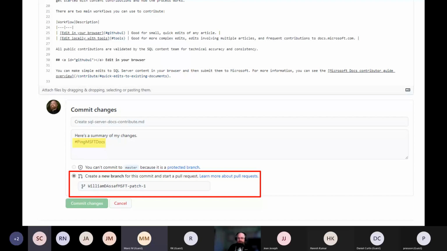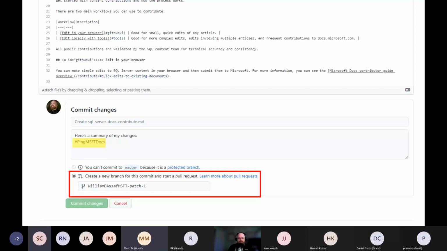It's that simple. Your changes to the Markdown file will be proposed for merge. They'll be triaged. They'll be reviewed by the article's author and reviewers. The content team for the article then takes it from there. We'll reply to the pull requests in comments. We'll make edits if necessary, and then we'll merge the code in. You'll be notified along the way with feedback directly from one of us on the content team.